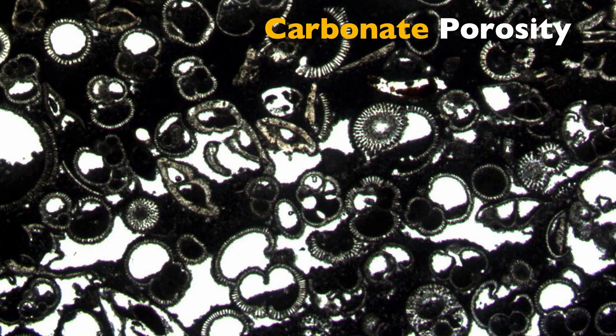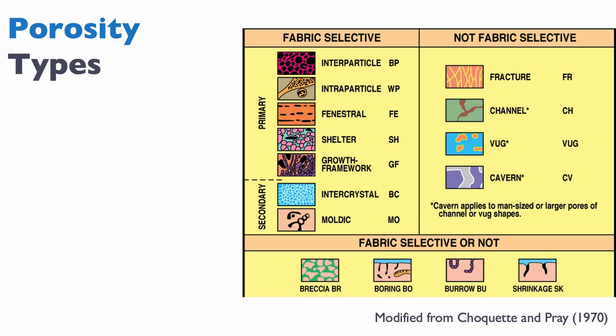So we need, just like we did with the sediments, a common language to talk about porosity. So let's look at this porosity classification. The porosity classification we will use is known as the Choquette and Pray classification. Here you have the whole classification, but I will build it for you step by step. A key concept in this classification is fabric selectivity, because the Choquette and Pray classification effectively gives you an indication of how the porosity came into being — it is a genetic classification of porosity, so you understand part of the history of the rock.